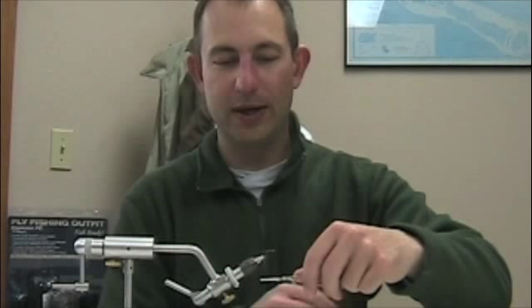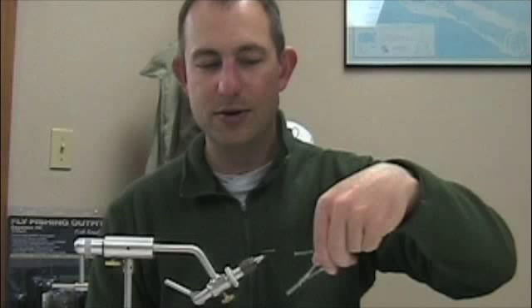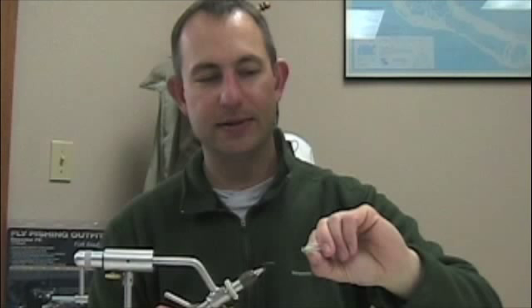When it gets on the water, it tends to move quickly in both its egg-laying and emerging stages, so it spends quite a bit of time near or on the surface. Because of that, the CDC hackle on this imitation really kicks off a lot of action, legs, and wing movement. The fish love it — it's been a really good pattern in the last few years.